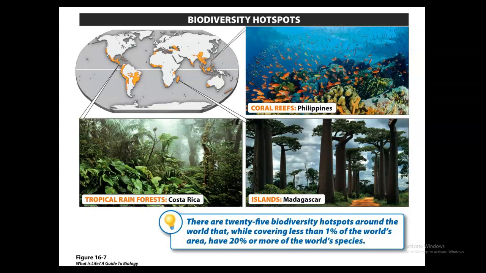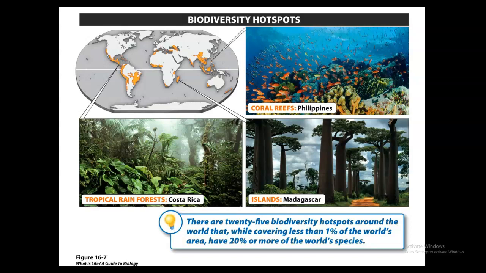Two fundamental components are going to be used when looking at islands as an example. You have the area effect. There's going to be a close relationship between the number of species that inhabit an island and the island's area. The larger an island, the more species it's going to be able to hold. You also have what's called the distance effect. There is a close relationship between the number of species inhabiting an island and how isolated the island is. So the farther an island is from the mainland, the fewer species it will hold.